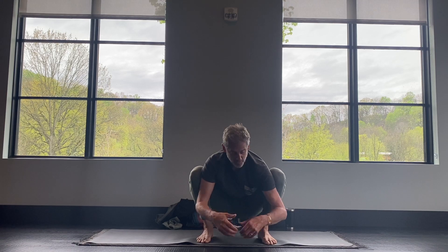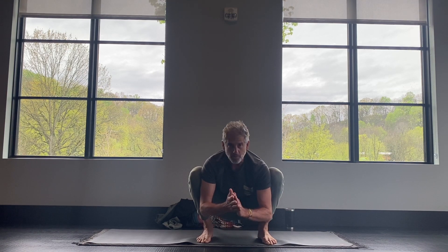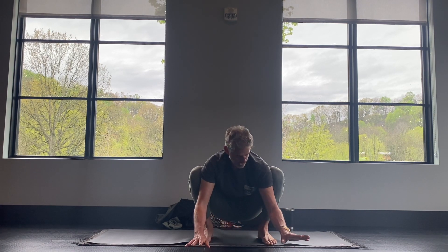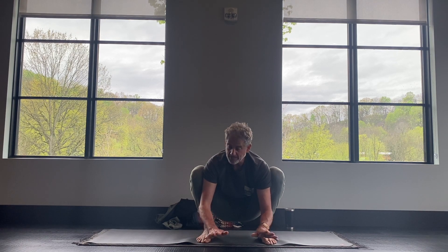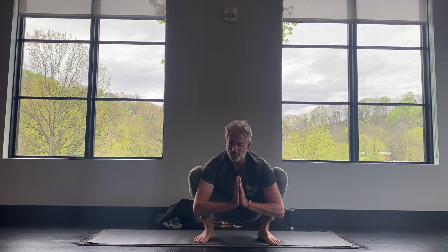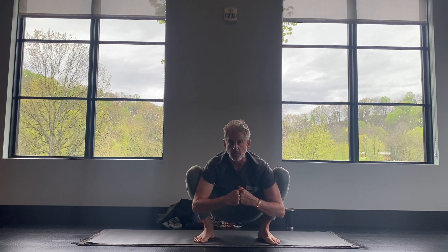This feels a lot more enjoyable if you can get your heels down. If you can't, just keep working, keep practicing. Have your toes pointed out to the side — that'll make this a little more accessible. Maybe widen your stance a little bit more to help you get your heels down, or just breathe through it on your feet. I like to do those two poses in succession — a forward fold and a squat — to do a really nice job getting your body ready and opening up the hips and the back.